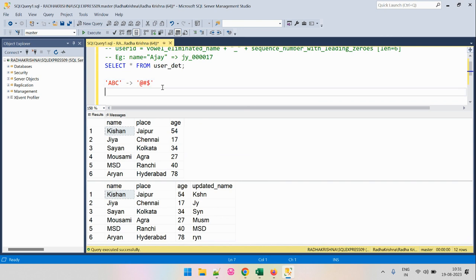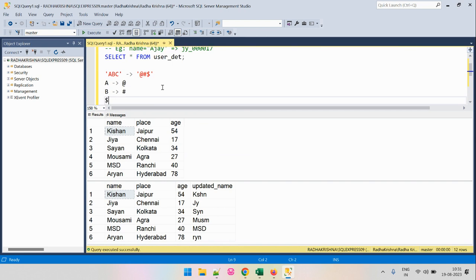What this means is replace all the A characters with at the rate, replace all the B characters with hash, and all the C characters with dollar. So this is the replacement that will happen.